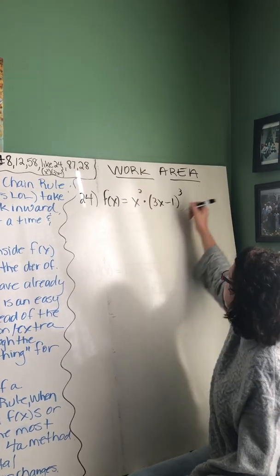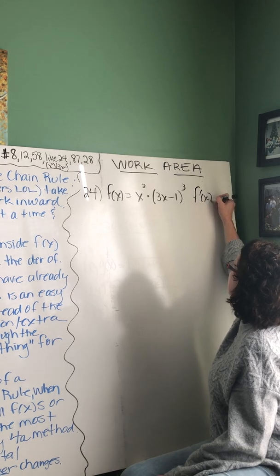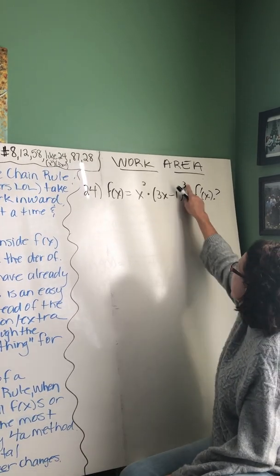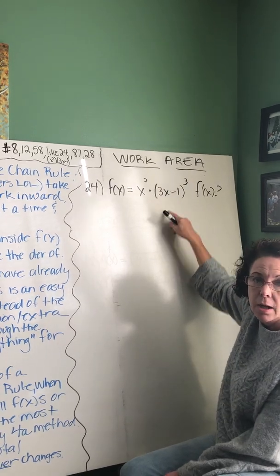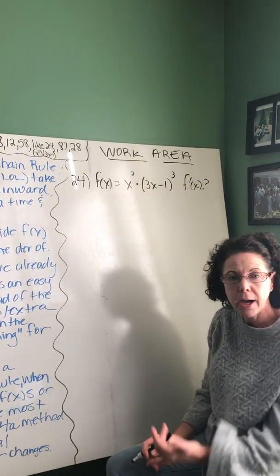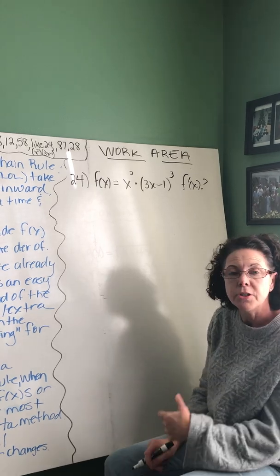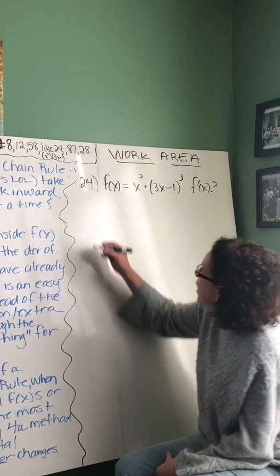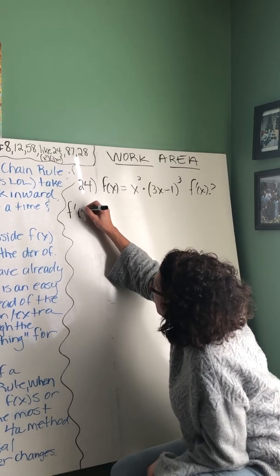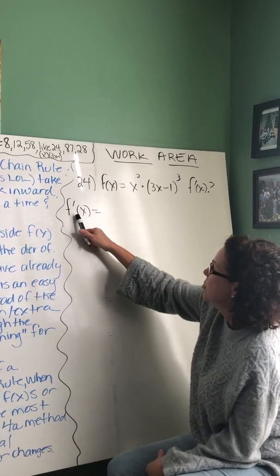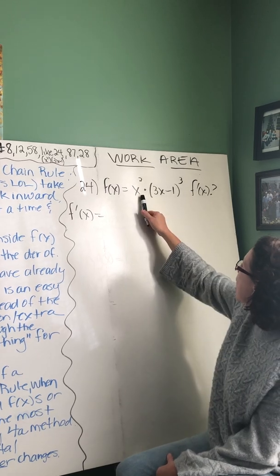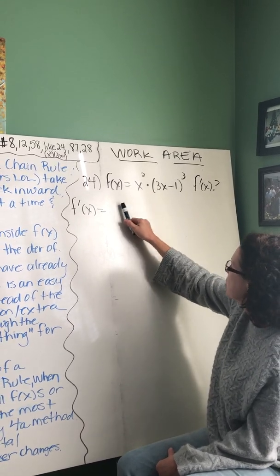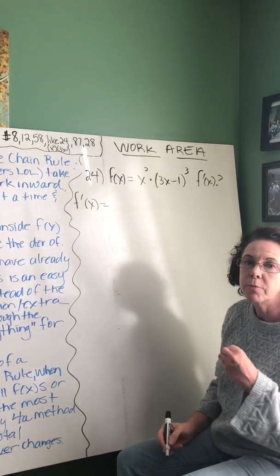To take the derivative here, this is actually a product rule with a composed function inside. So I have two rules going on, the product rule and the chain rule. So when I have two rules going on, what I do is I first write what I am going to do. And here's what I mean. I have a product, f of x and g of x. I'm first going to write the product rule, what I am going to do.